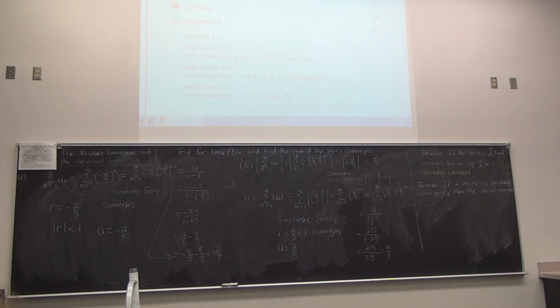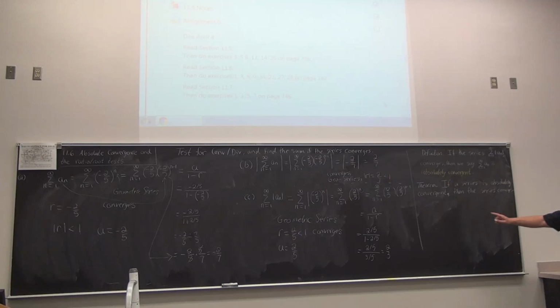And there's an optional section in the reading in section 11.6 about rearrangements, which discusses a little bit more why absolute convergence is more powerful than ordinary convergence and the things it does for us. But that's our theorem. It tells us then if we want to test a series from convergence or divergence, and we're not too keen on dealing with the negative signs, we can just take the absolute value of the nth term and analyze it from then on.